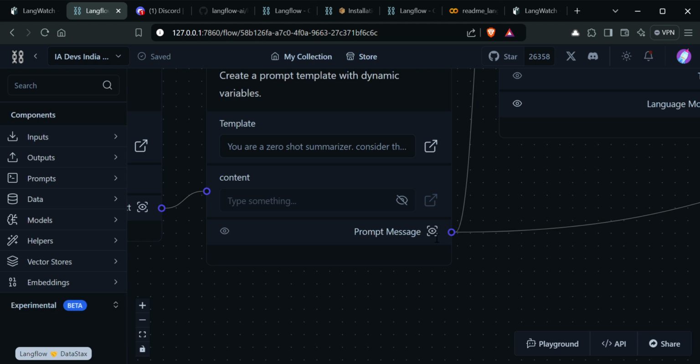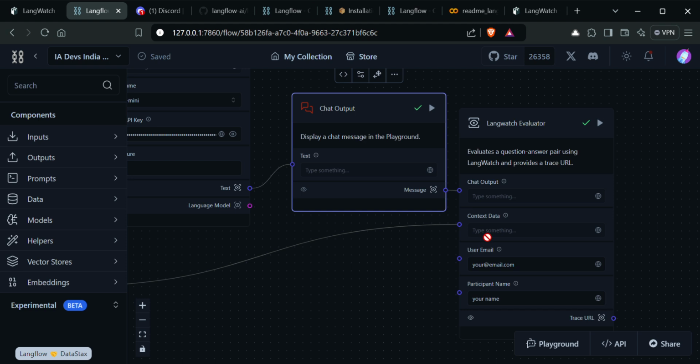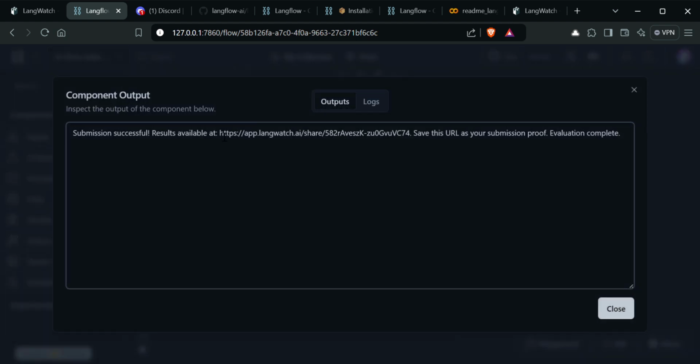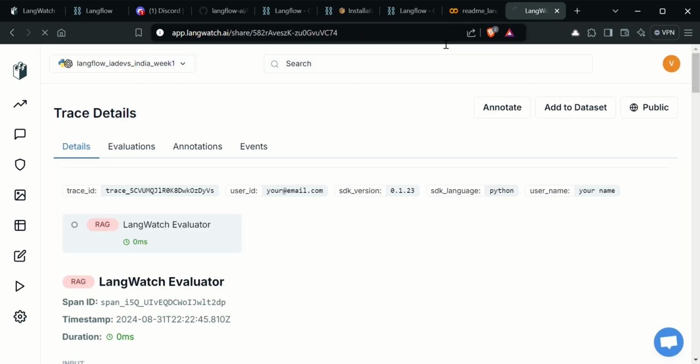The output message of that template is passing to the evaluator. So the evaluator essentially, when it is executed, you can also see its output, and it talks about how the results are successful and the submission is actually complete when you are done with the evaluation process. So you can copy that link, and you can see its result in this particular link. If you see, you have to give your email ID. It comes by default with that template, but you have to populate your email ID and name. This is a must for your submission and consideration.